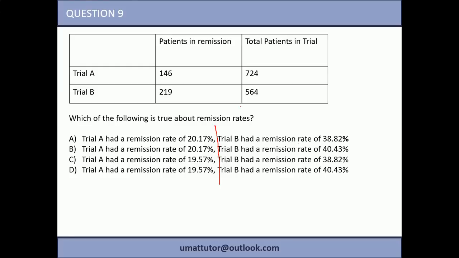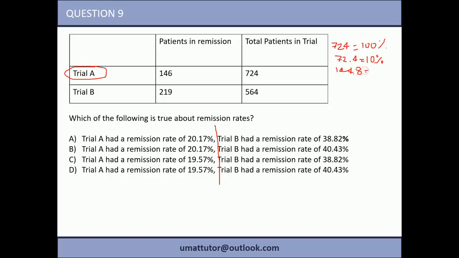So to do that, what I'm going to do is say that with trial A to begin with, we're looking at 724 patients in total. So 724 is equal to 100% of the cohort. Now, I'm going to introduce you to another tip here. To find out what 10% or 1% of something is, just shift the decimal point. So if you want to work out what 10% is, we just have to shift down that decimal point and say that it's 72.4, and that is equal to 10%. Now that's 10%, and we're looking for the 20% mark. Just double it. So double the numbers here, 144.8, therefore equals 20%.